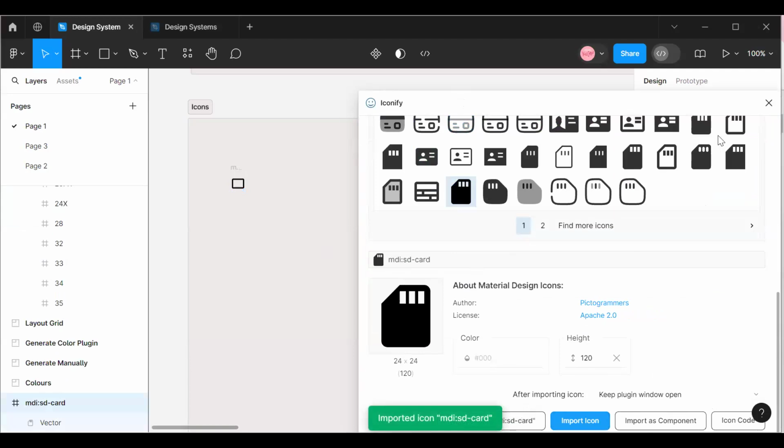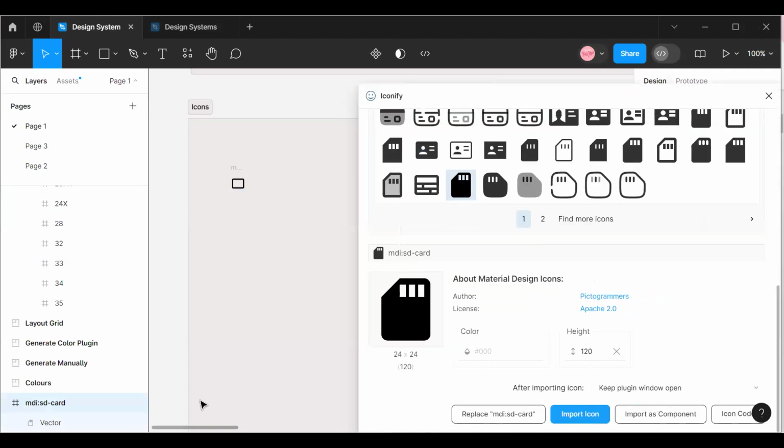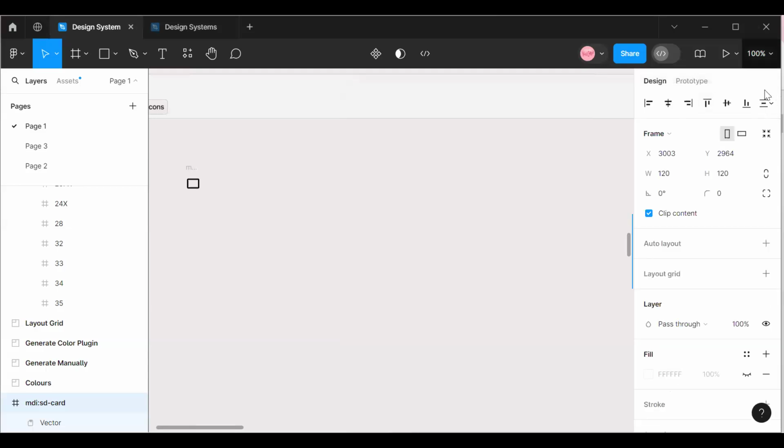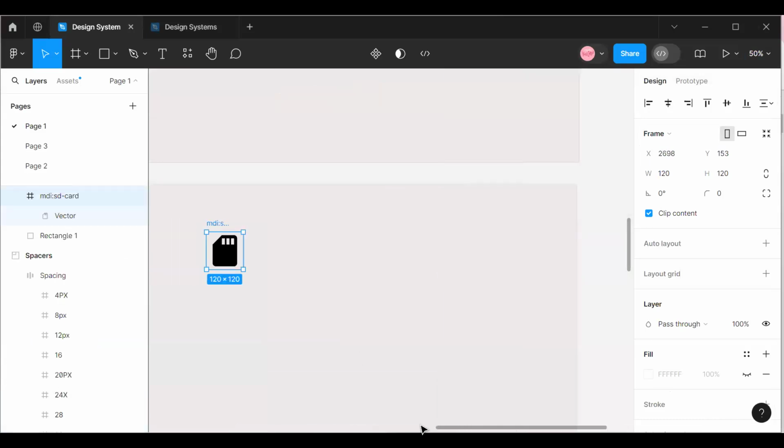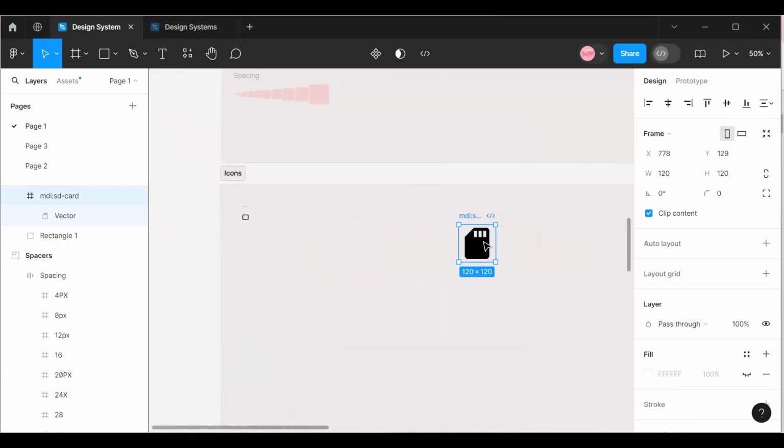It will come to my Figma, but I have to look for it. Okay, let me just zoom out and look for it. Click here. So it's either you import it or you click and drag. But remember, anytime that you start using a particular icon pack or icon plugin, you have to stick with it, because different icons have their own uniqueness, and you have to look for the one that is best suitable for you, and you have to work with it.